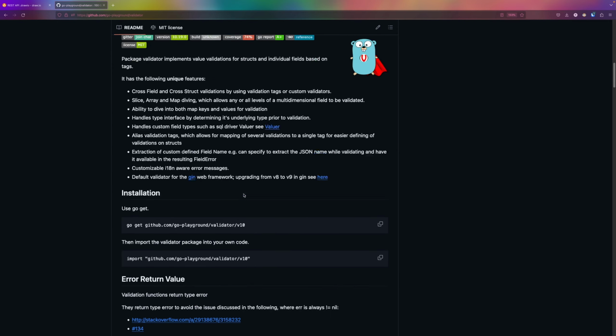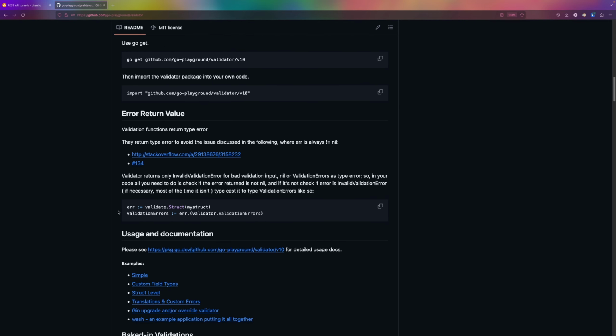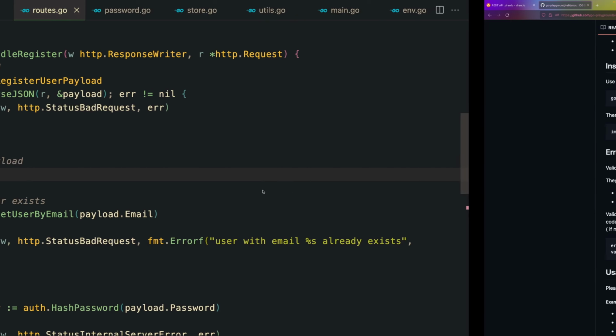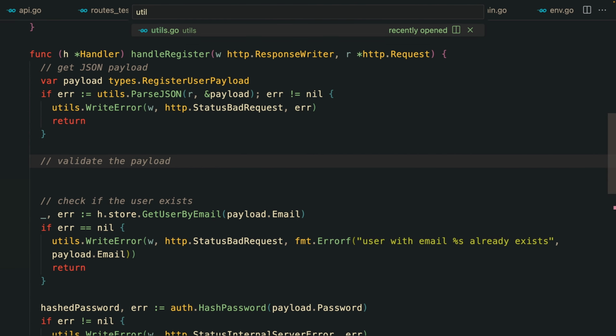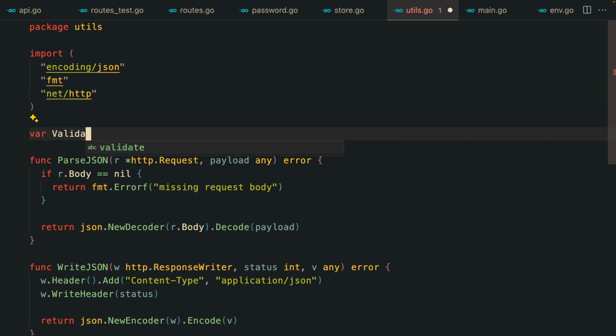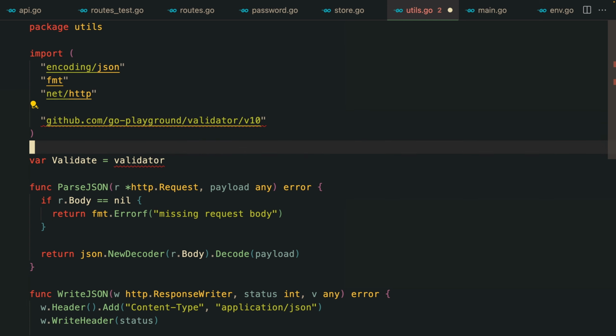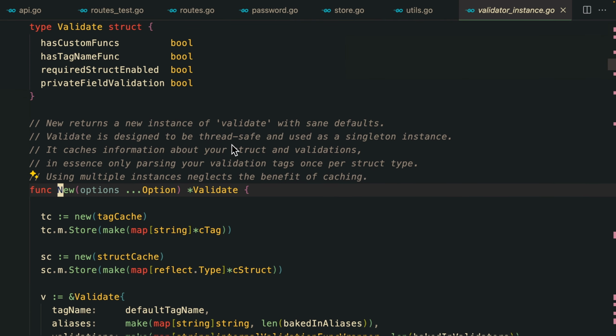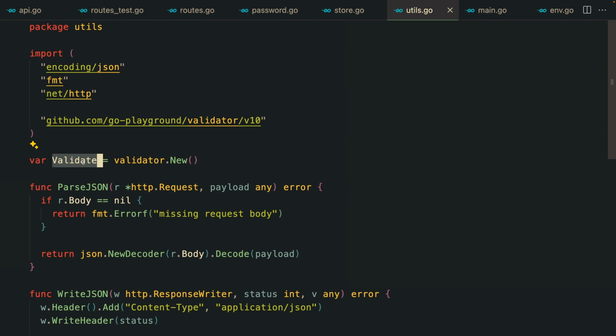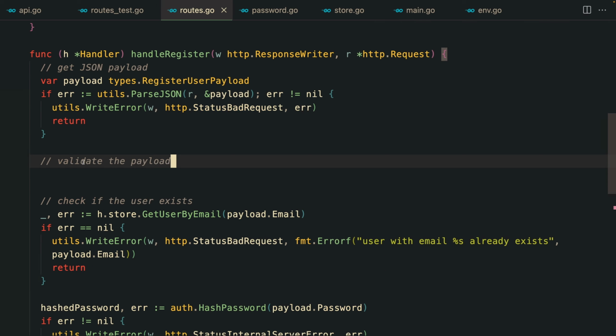It's very well known. And the way we do it is basically we can just import it and validate the struct like so. But first, I'm going to make a reusable function here called validate, where I'm going to call the validator like so from version 10. And then I say new. This basically is going to be a singleton for this validator, and we need to import it. So every time we want to use the validator, we do it here. The reason I'm doing this is because here they recommend we do caching. So every time we want to use it, there's no need to initiate a new instance. We can just reference this one.